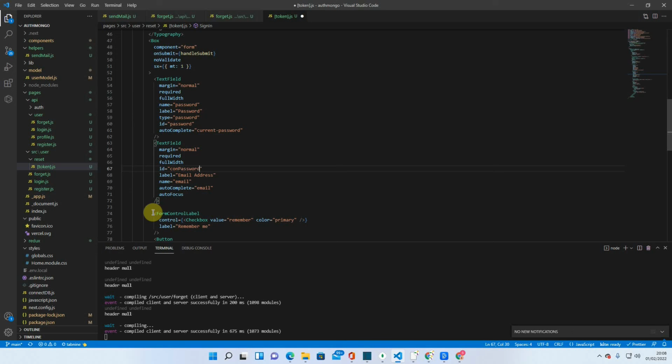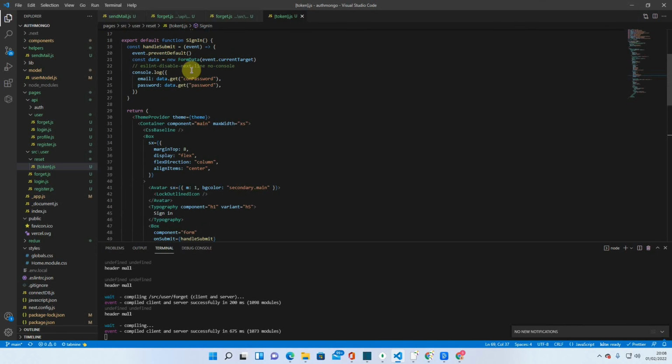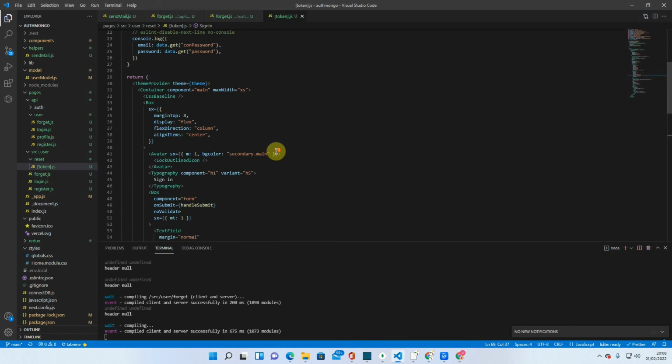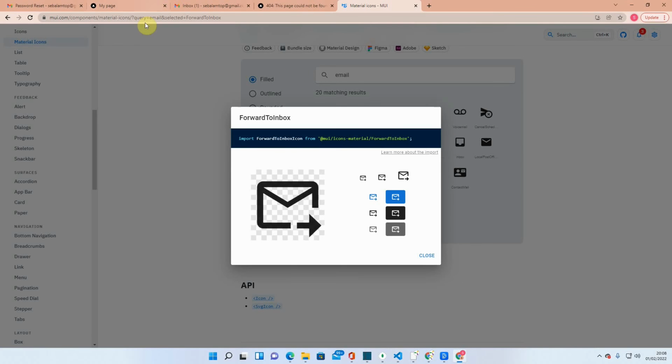I hope it works. It should say confirm password, and this should say confirm password. Okay, let's see if this works first.